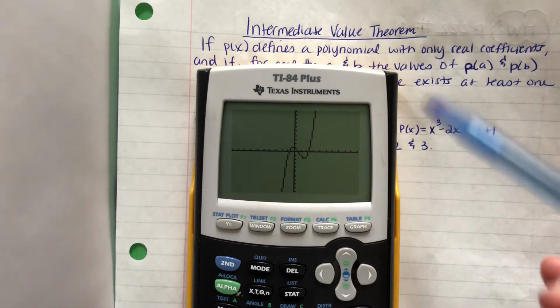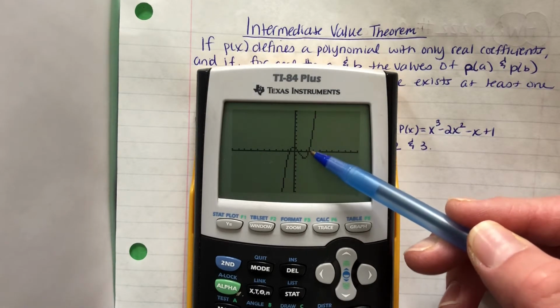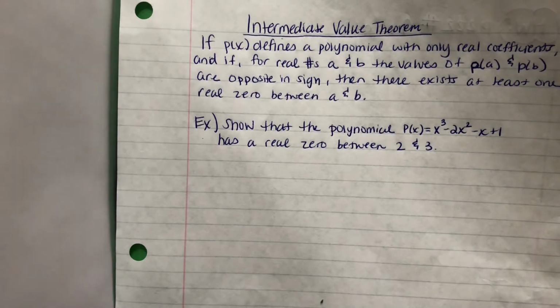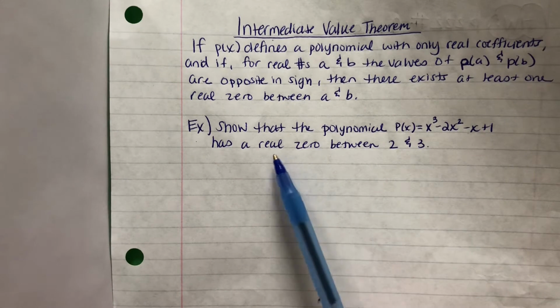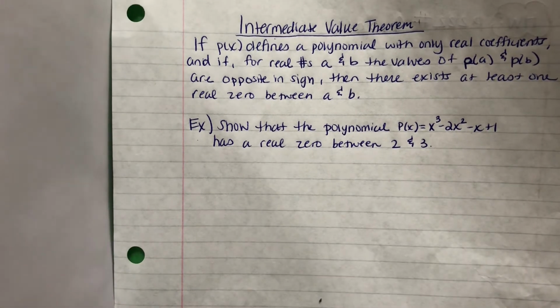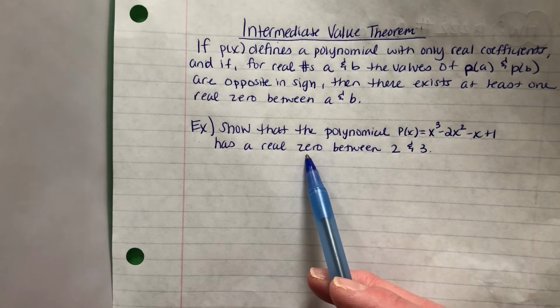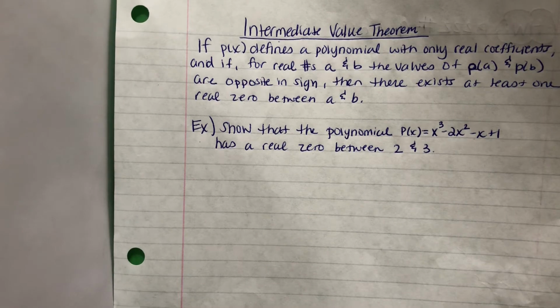And you can start to see that between 2 and 3, it's crossing between the numbers 2 and 3. So I can already tell by looking at the graph that there's going to be a real zero between 2 and 3. A real zero, again, is where you cross the x-axis. If you don't cross the x-axis, the zero, the root, the solution, the x-intercept is not real. So remember, every time you see that word zero, it can be replaced with root, solution, x-intercept, or zero. They mean the same thing. It's where you cross the x-axis.